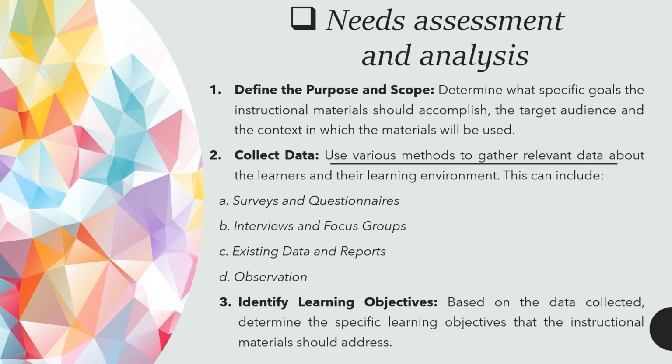Step 1. Define the purpose and scope. Determine what specific goals the instructional materials should accomplish, the target audience, and the context in which the materials will be used. Step 2. Collect data. Use various methods to gather relevant data about the learners and their learning environment. This can include surveys and questionnaires, interviews and focus groups, existing data and reports, and observation.